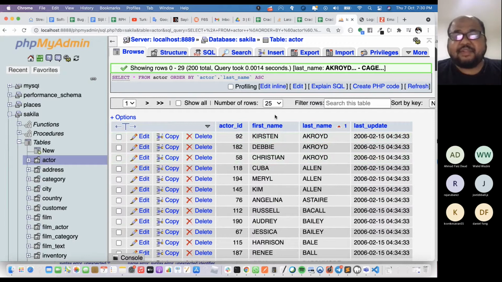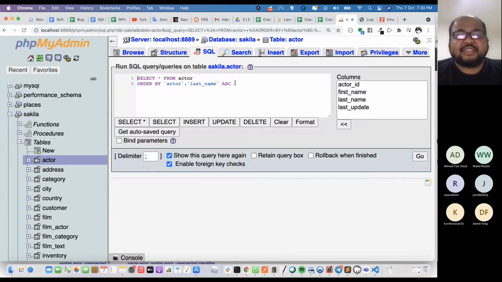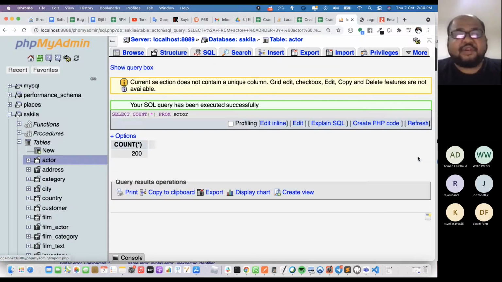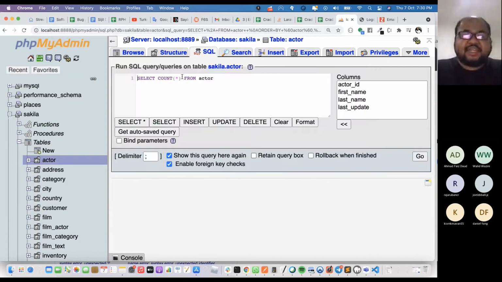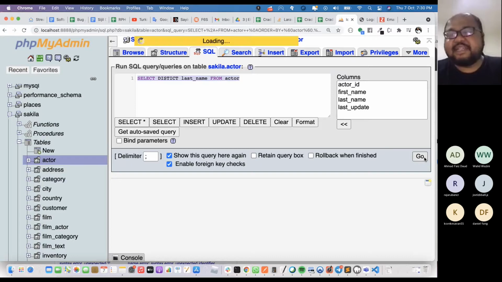If I do select count star from actor, you have 200, but the names are repeated. If I want it to be distinct, select distinct last name from actor.